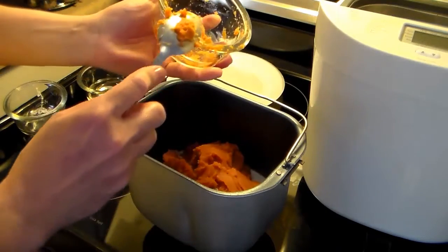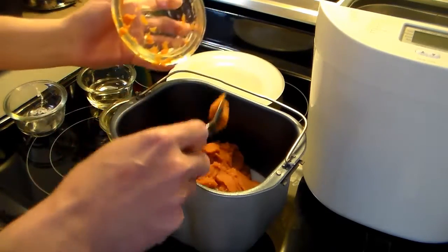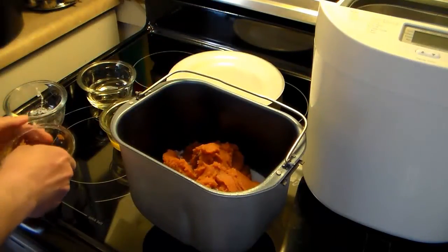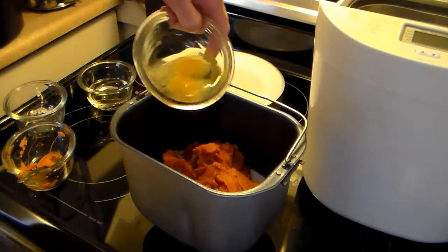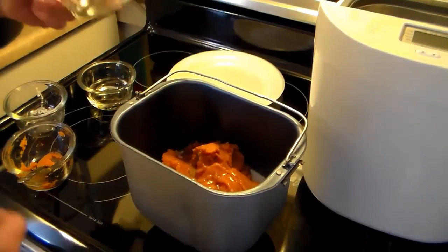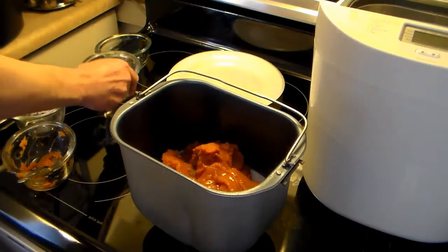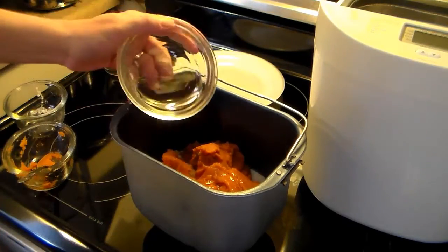And the bread machine or bread maker makes this a lot easier than if you were going to do it by hand. I have 2 eggs. I'm going to add them down in there. And I have here some vegetable oil. I have 1/3 cup of vegetable oil. I'm going to put that in there.